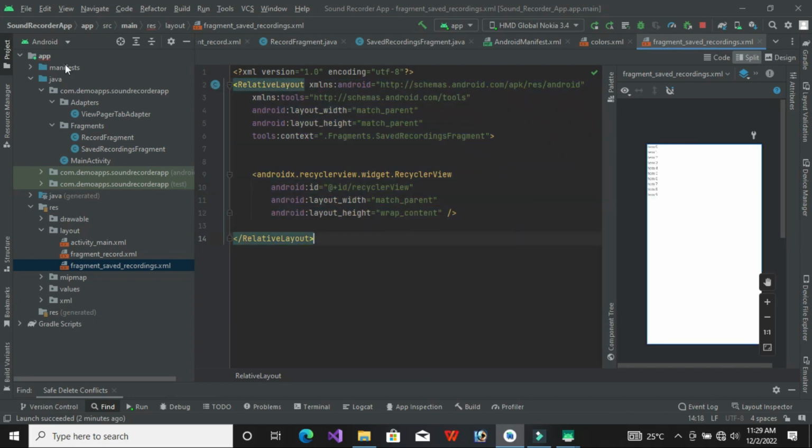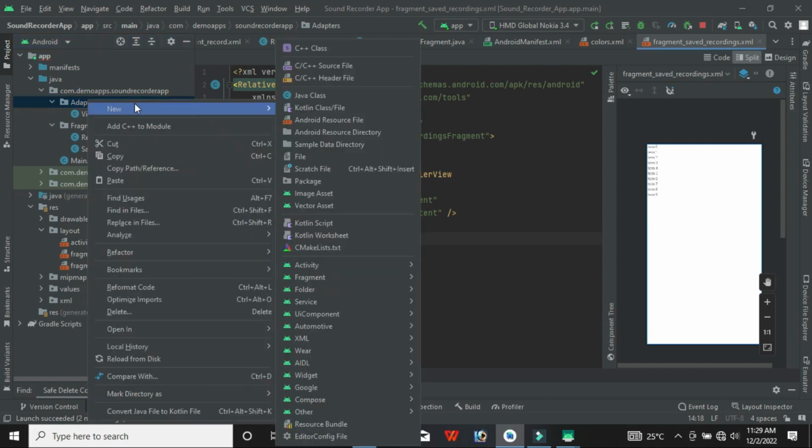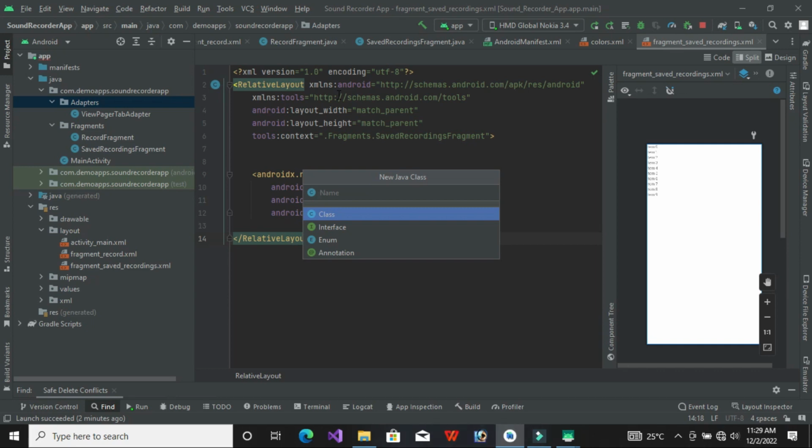After that, I have to create an adapter, because in order to display data using the recycler view, we need to create an adapter. So I'm going to create an adapter here. Let's call it, I don't know, what should we call it?